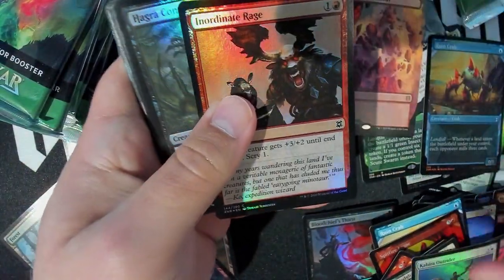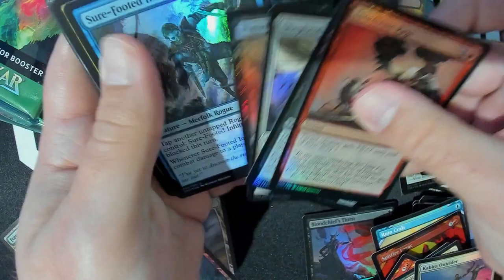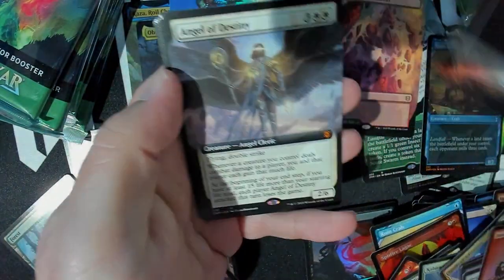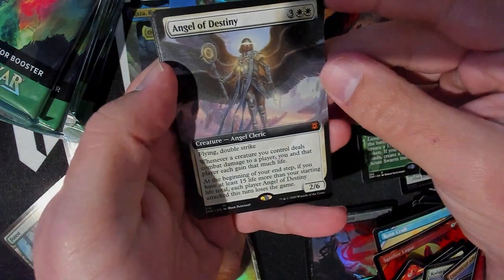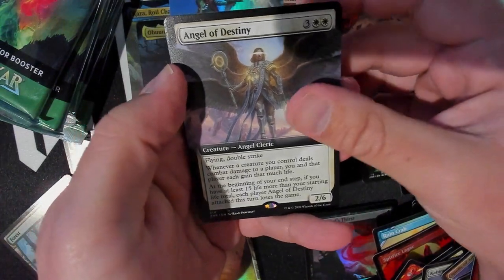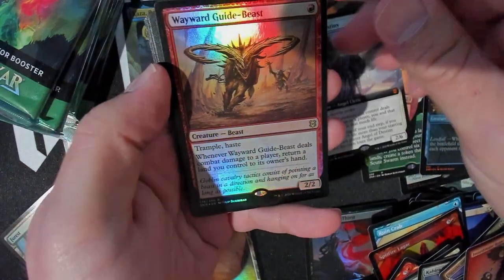Outrider Rage. Those guys. And Boil Plains. Angel of Destiny. Everybody was playing all this too. Then we have our Guided Beast.